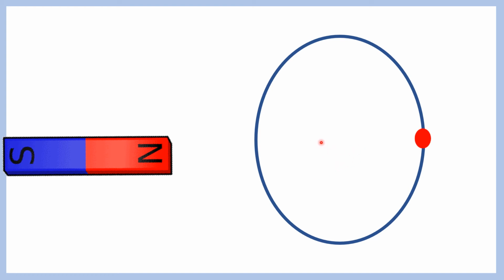Means when this magnet is coming near the coil, what happens there? The magnetic lines of force come towards the coil, and the coil doesn't want that change to take place. There is an EMF induced due to the flux linked with the coil. When the magnet is moving towards the coil, the magnetic flux gets linked with the coil and the coil doesn't want this change to happen, so the EMF developed due to the movement of the magnet towards the coil will oppose further movement of the magnet towards the coil.